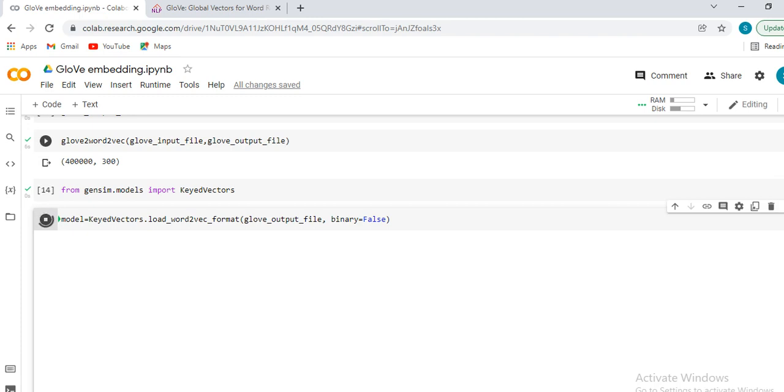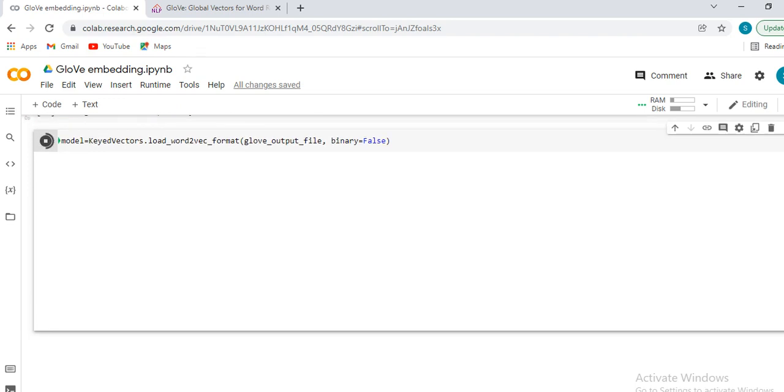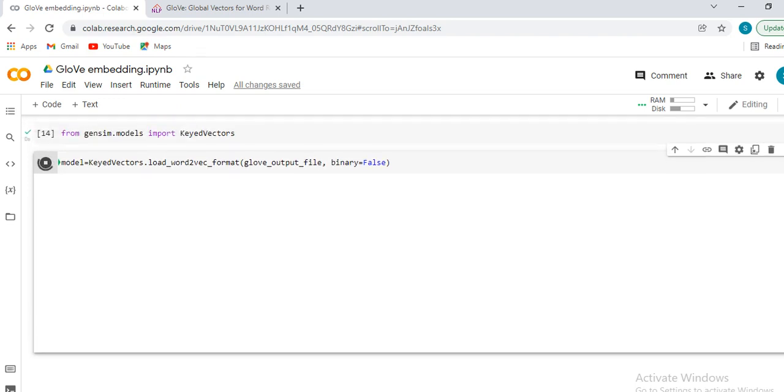Okay, so now this is your GloVe word2vec model, which is ready to use. You can use any data, fit that data into that model, and generate your embedding of that specific word, because we have these 4 lakh vectors for the unique words.